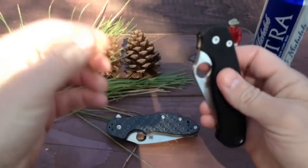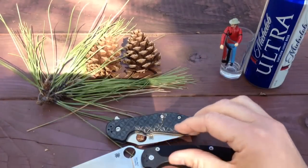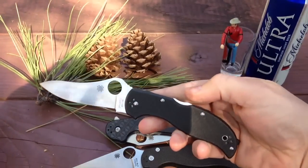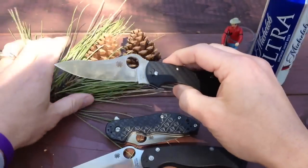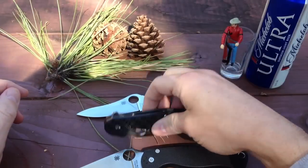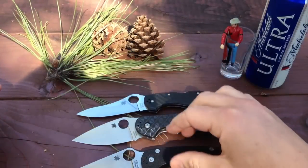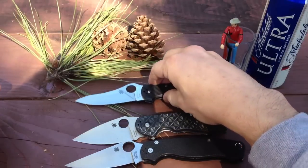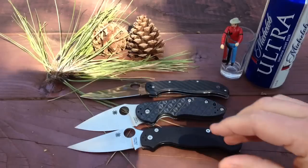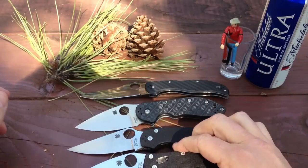My other Spydercos would be like the Para 2. These are the main ones that I carry. I have a couple of smaller ones too, but as far as EDC style, I get some of my pine cone stuff out of here. My Stretch, which I just got, which was probably my favorite Spyderco, had replaced kind of the Para 2 as my favorite Spyderco until I got this Domino, and now the Domino's taken over. And then speaking of Mannix, the Mannix 2 is the other. These are kind of my 4 main Spydercos.